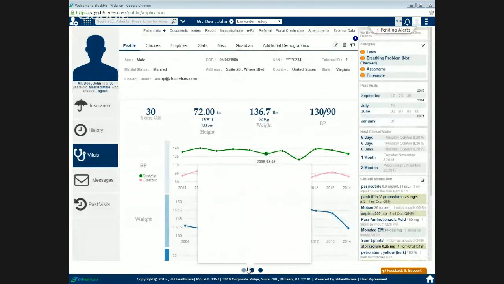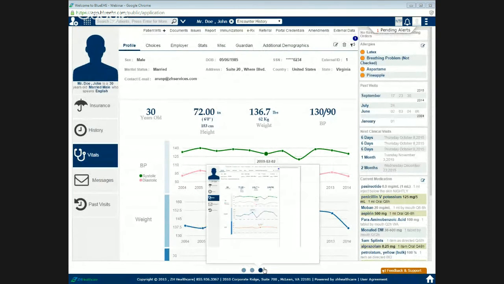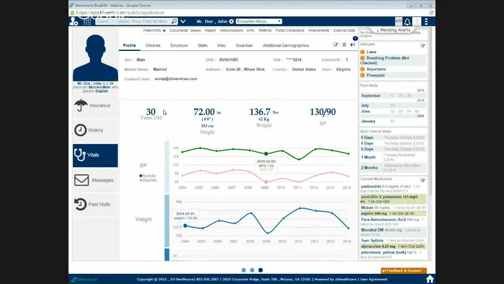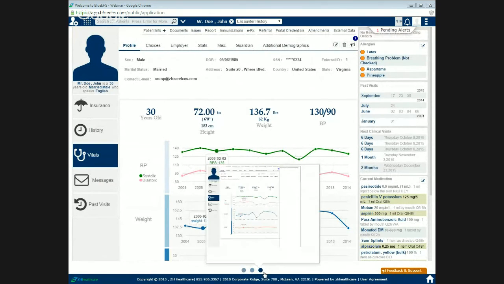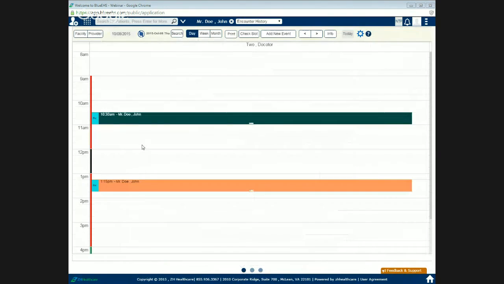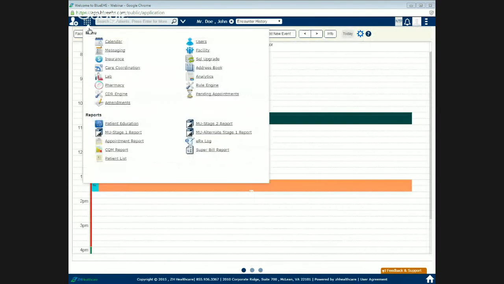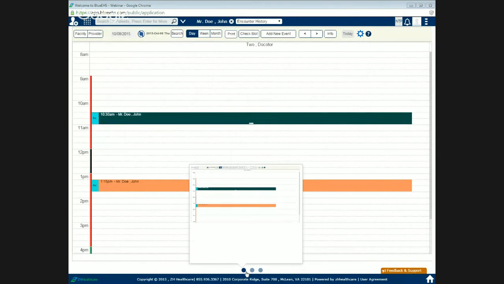So I'm just going back into the calendar. You can go back into the calendar by using the bullets. The face sheet will open on the 3rd bullet or on any other bullet. On the 1st bullet, you will again go back to the calendar. So you don't have to necessarily reload the calendar every time you go out of it. The calendar will be available on the 1st bullet.